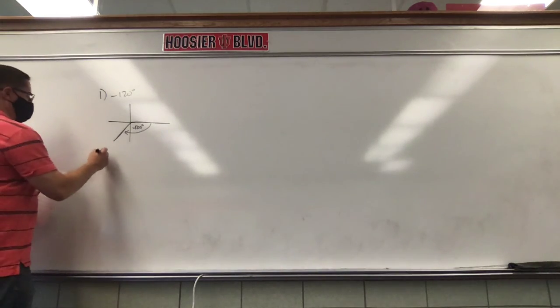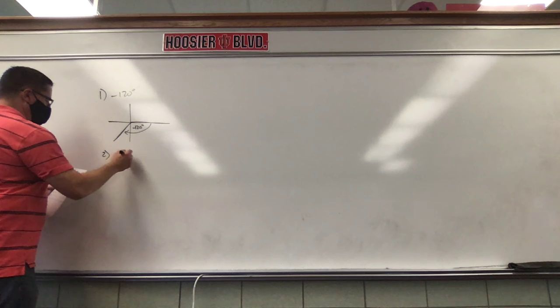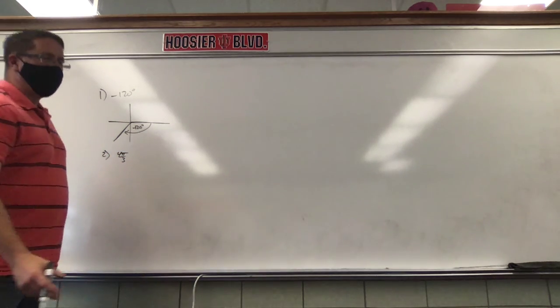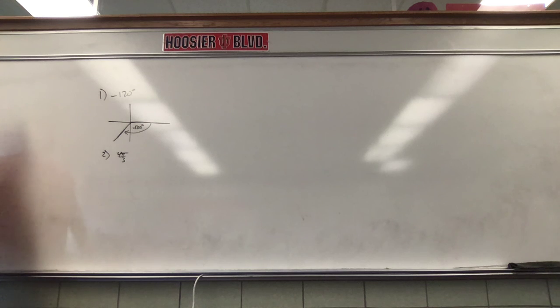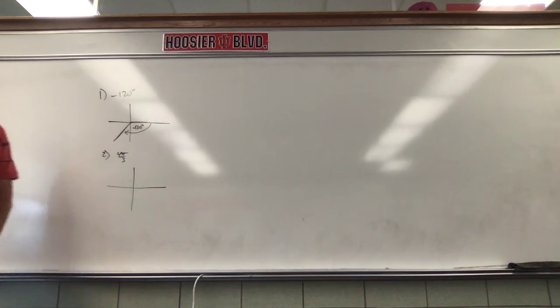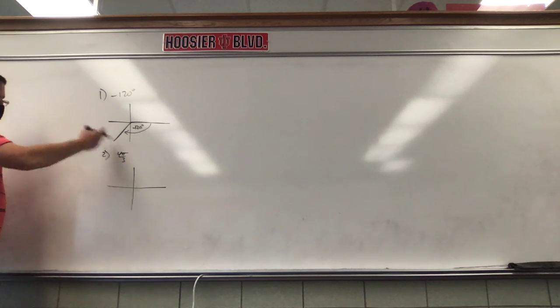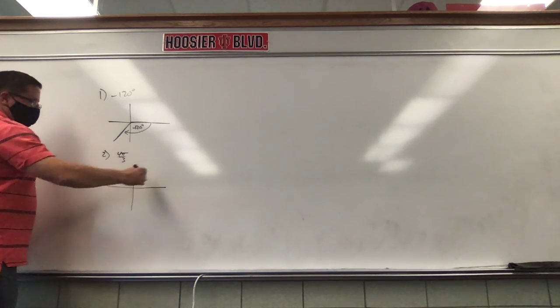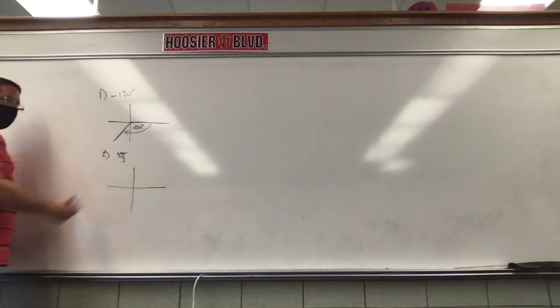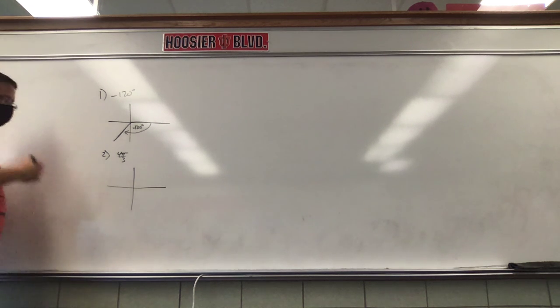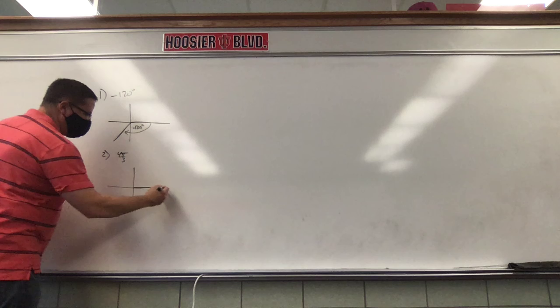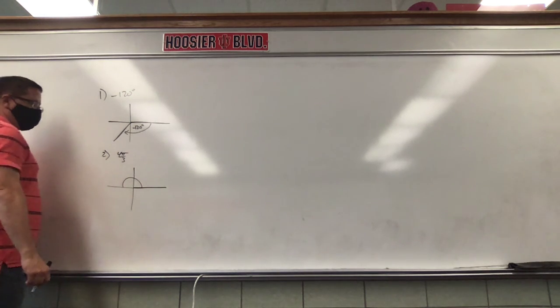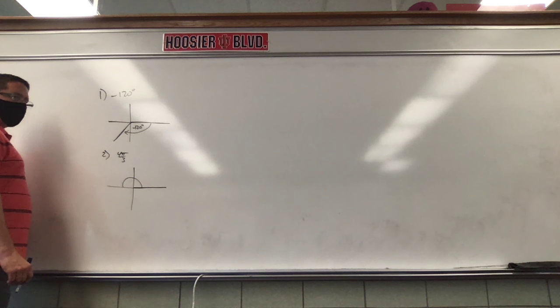Okay, number 2. 4 pi over 3. Same thing. Now they want you to draw a radian angle. If you really wanted to, and this is not the way I'm going to do it, you could make it into degrees. You're going to have to do that on some questions later anyhow, but let's do this. All the way around is 2 pi, so halfway around is 1 pi. We're at 4/3. That's 1 1/3 pi. Here's where I start. Right here is 1 pi. That's a whole pi right there. Now we have to go another third of a pi.